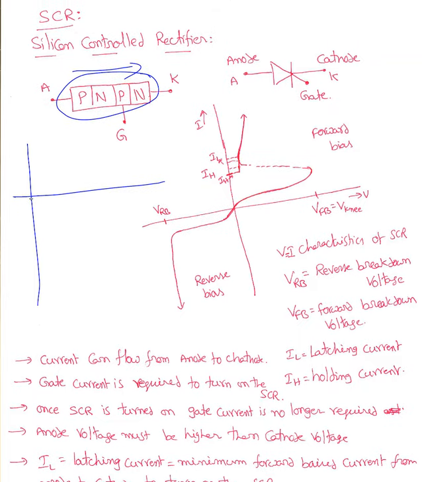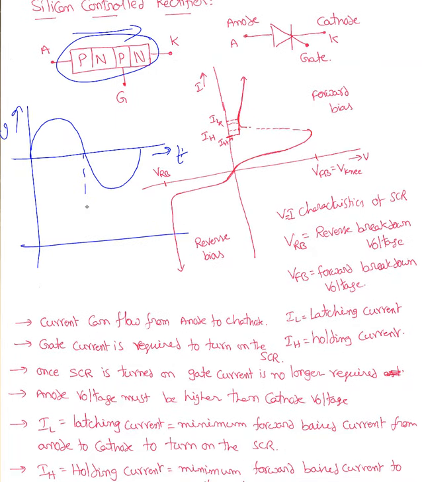Say for example, here is my input voltage. Here is our input signal V. Sorry, this is time t, and this is V. Now whenever we trigger, that's where you're going to see the output. Say for example, here is the trigger. Triggering means I'm giving this input signal at this time. X-axis is the time.